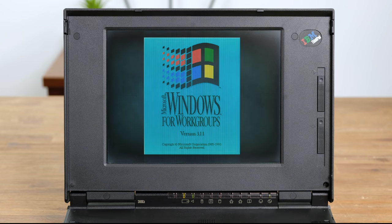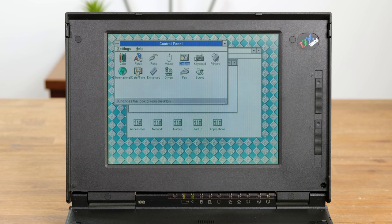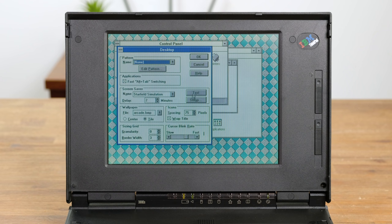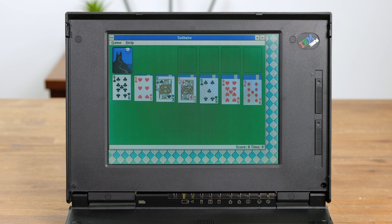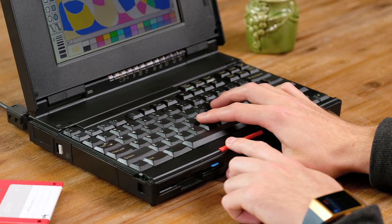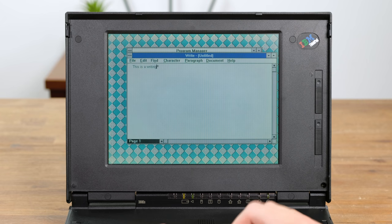With all the cosmetic issues addressed, let's try using this 25-year-old IBM ThinkPad. At the MS-DOS command prompt I typed in 'win' and Windows 3.1 for Workgroups started up. A short time later we were in. First of all I added a wallpaper that definitely seemed appropriate for a 1990s vintage laptop. I remember when I was young I used to play around with screensavers on our family's Windows 3.1 computer — it's kind of hard to see the Starfield one on this laptop since the display has definitely degraded over the last 25 years. There are three pre-installed games: Solitaire is basically exactly how it is on every version of Windows, so is Minesweeper, and I don't actually know how to play Hearts. Paintbrush — or Paint as it's more commonly known — provided many hours of entertainment as a child. There are also basic writing tools included in Windows 3.1.